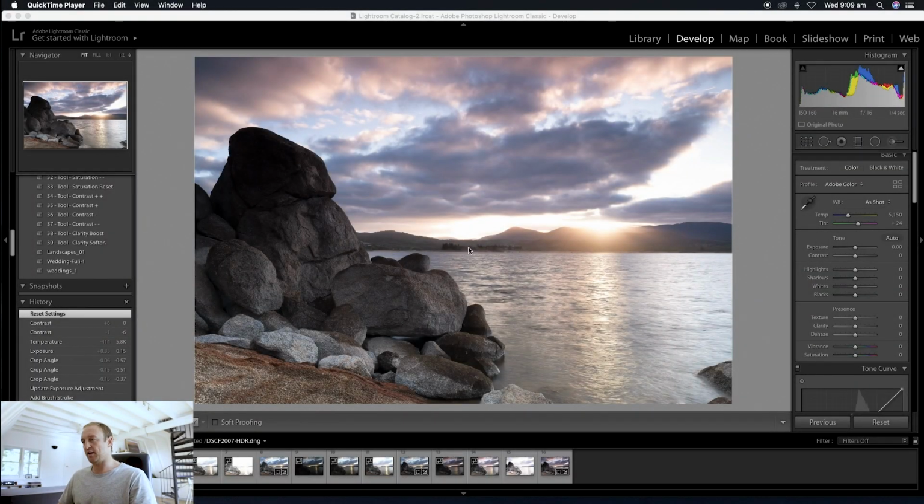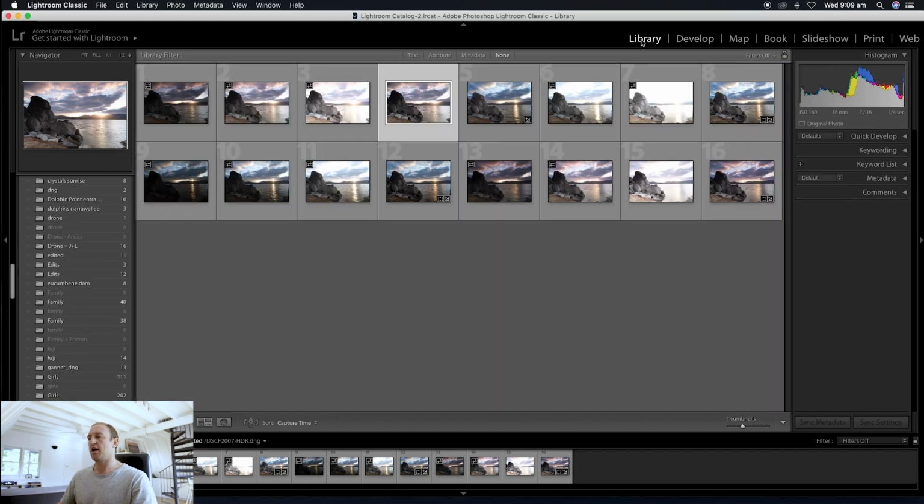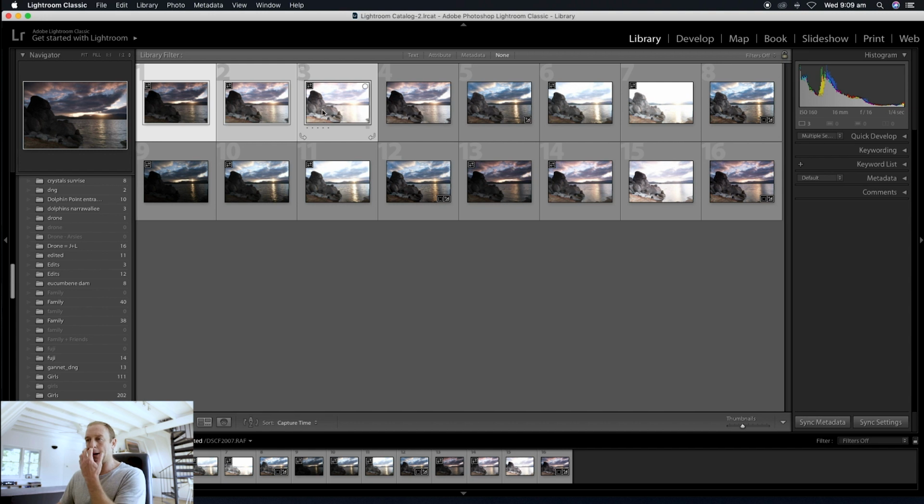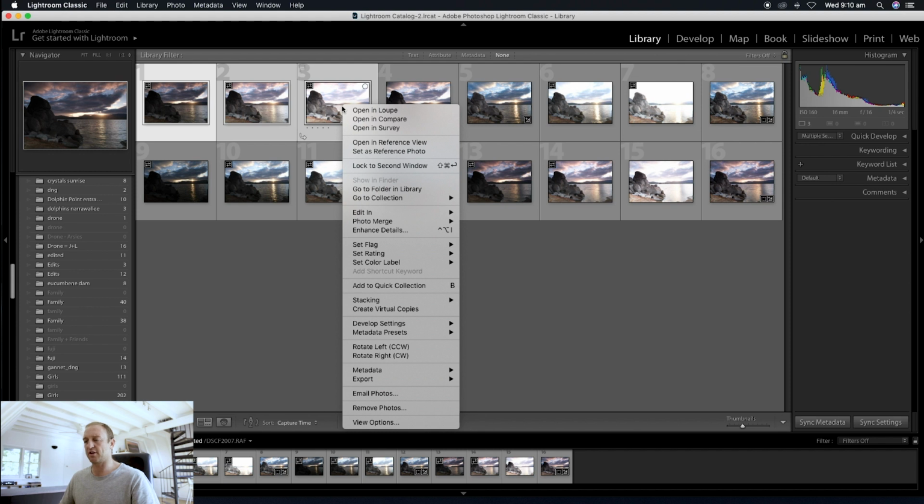Okay, so we're back at the computer. Let me go back to the library. On the day I did shoot bracketed photos, so I have just quickly made an HDR image out of those three. If you don't know how to do that, you just highlight the three images that you want to bracket or HDR, right-click or control-click, go down to Photo Merge and go to HDR.